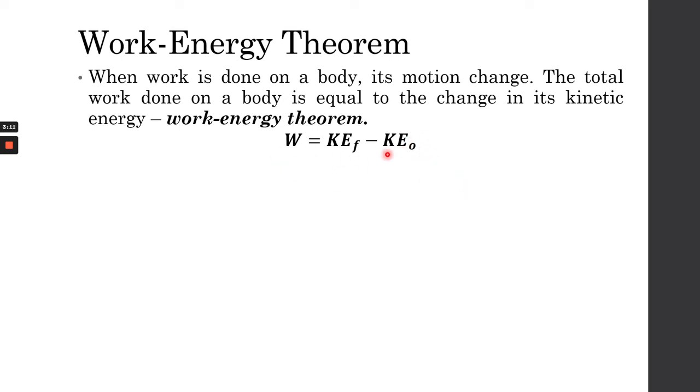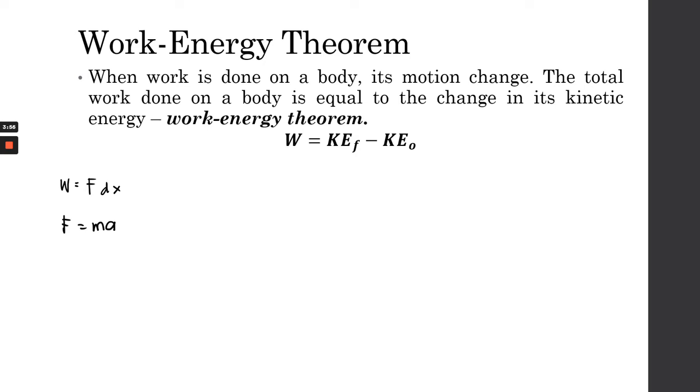But how did we arrive at this kind of equation? I'm just gonna show you quickly how we arrive at this equation. It's very simple. We've done this a lot before. So let's begin with the definition of work. In physics, we know that work is force multiplied by the distance. So when we apply force to an object and it moves, there is work done. We also know that in physics, force is equal to ma. So the mass of an object multiplied by its acceleration is equal to the force exerted onto the object.